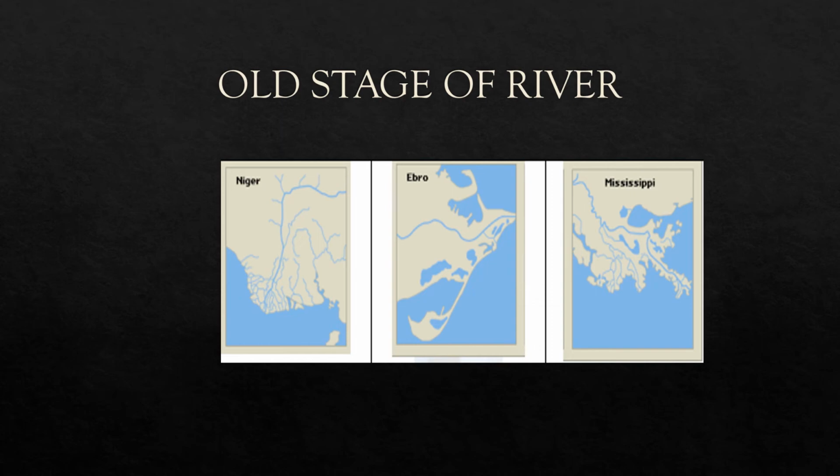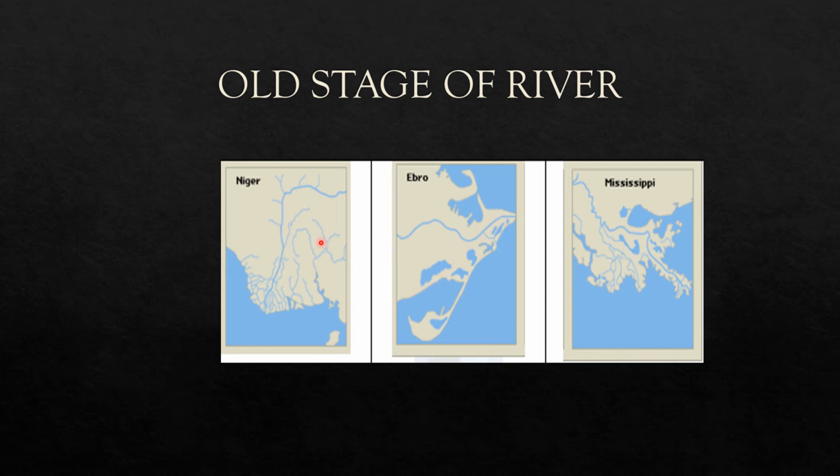Now looking at the old stage of the river. In the old stage, rivers start to form deltas. In the case of the Niger river, we can say it is an arcuate type of delta, meaning it is arc shaped. Why do rivers form deltas in the old stage? Because the velocity of the river decreases here, thereby energy also decreases, and it is harder for the river to carry all the sediments, rocks and pebbles further towards the ocean, so it deposits the sediments in the form of a delta. If the delta is arc shaped like that of the Niger river or the Ganges river, we call it an arcuate delta.